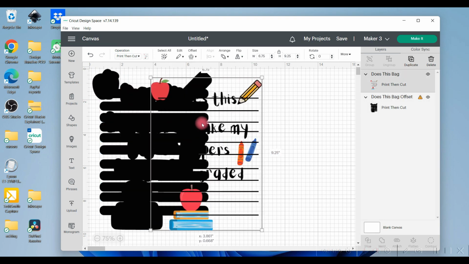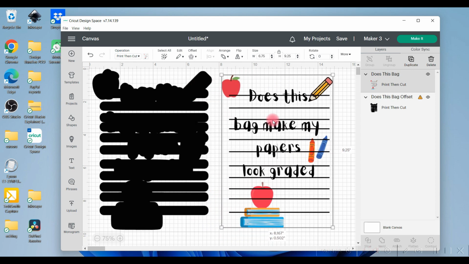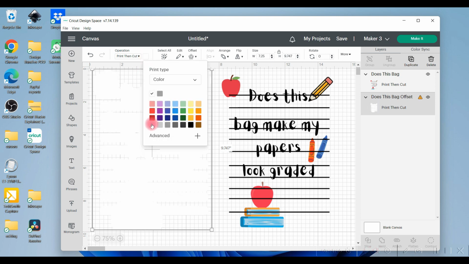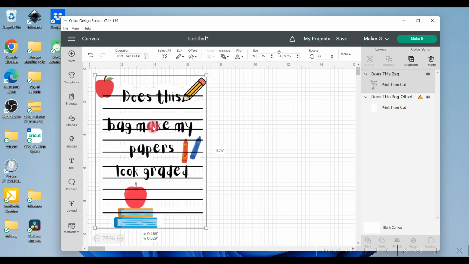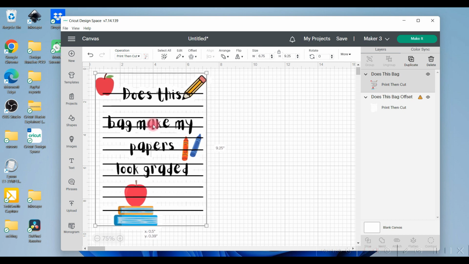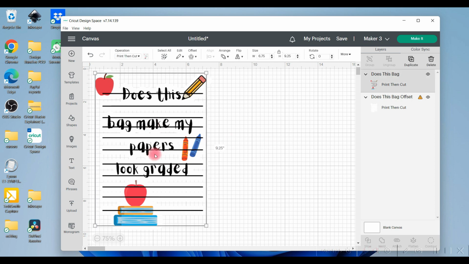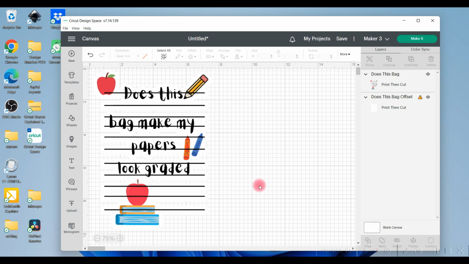So what we need to do is that black mess there just about scared me. But then I realized what was going on. So we just need to pull that off for a second, and I'm going to turn this offset piece white. Design back in it. And guys, it's really kind of hard for me to see the white. Let me get back a little bit and see if I'm kind of close. Okay. So you can see over here with it offset that it is too large, and we'll fix that in just a second.